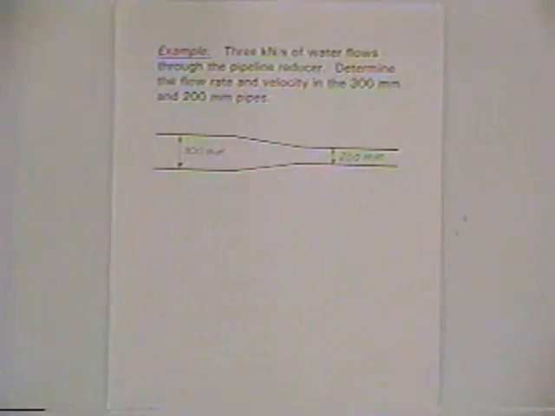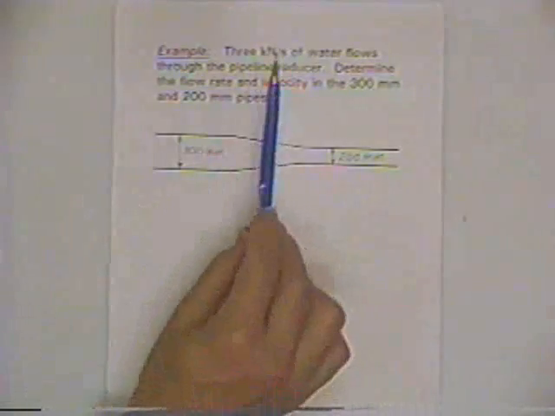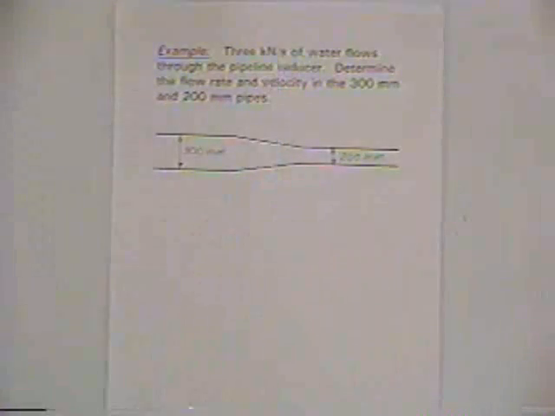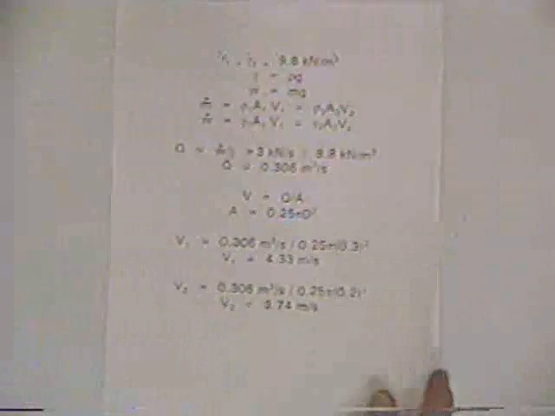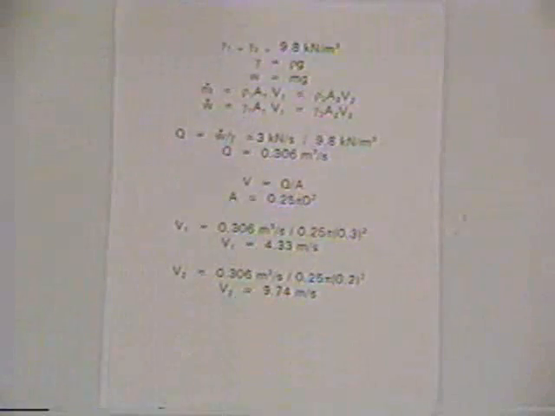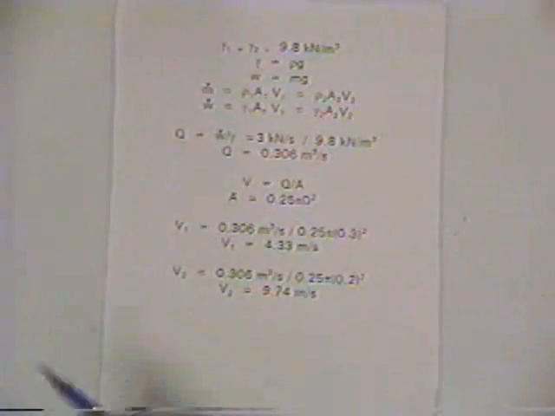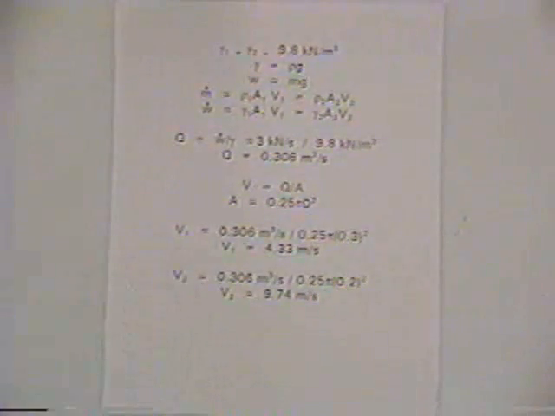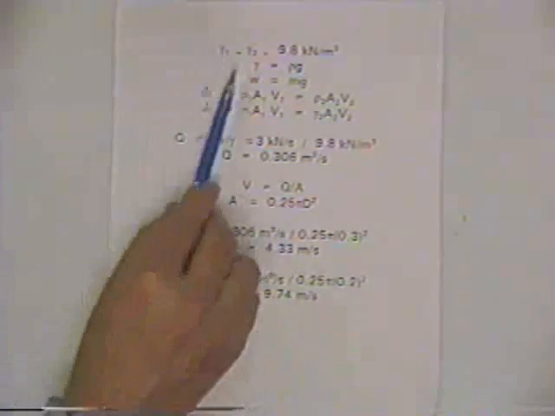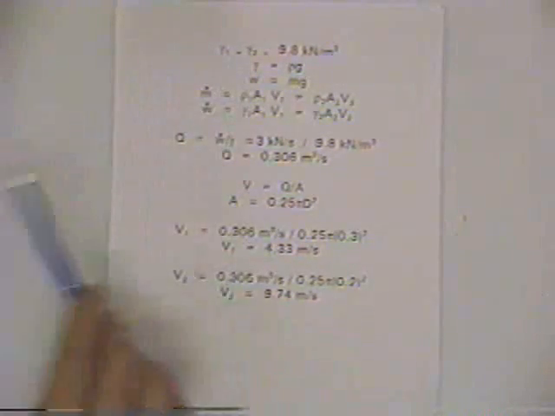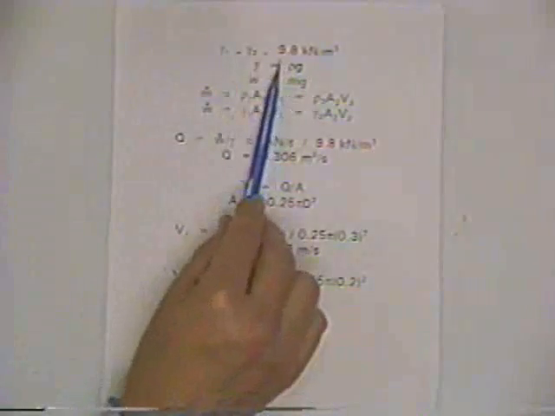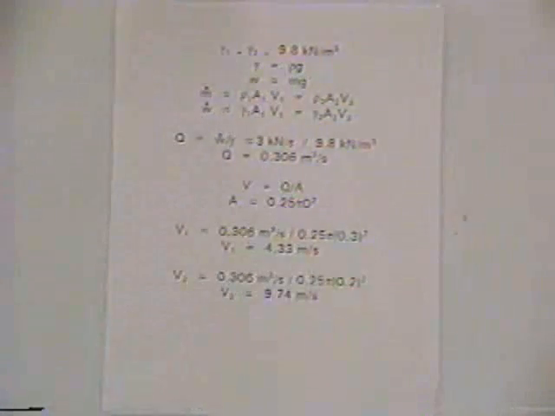And so we're really not given a volumetric flow rate, though. We're given a weight per time. And so we'll take what we're given and do the computations we need to do to arrive at the information that's requested in the problem. And so we need to know the unit weight of the water, or it could be any liquid with any unit weight. Let's say it's 9.8 kilonewtons per cubic meter for water.